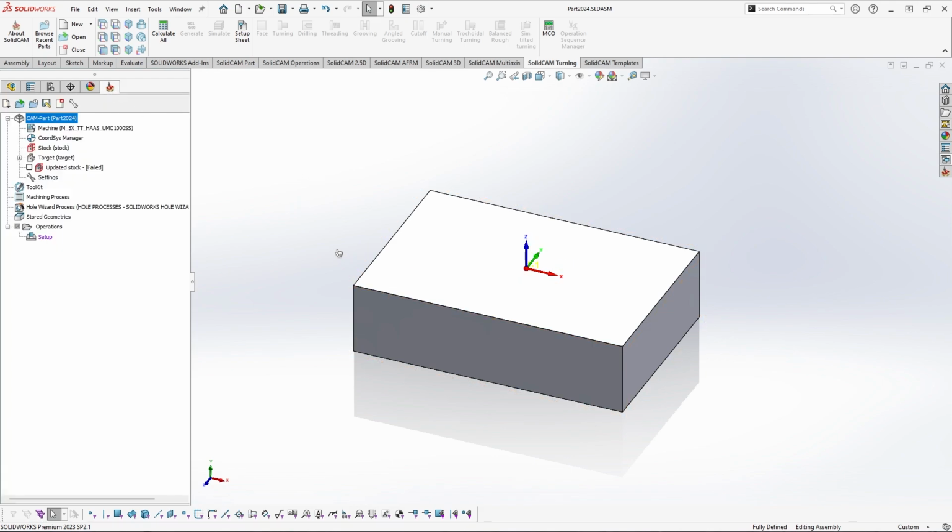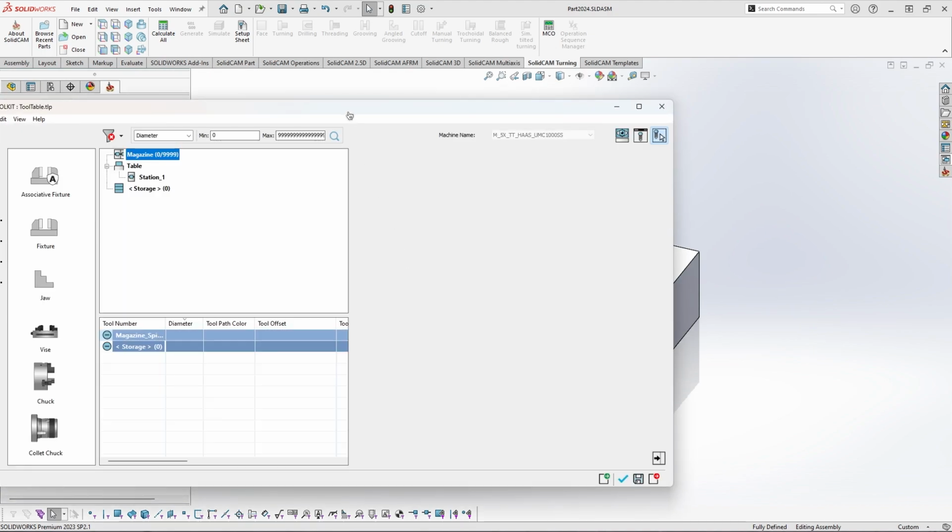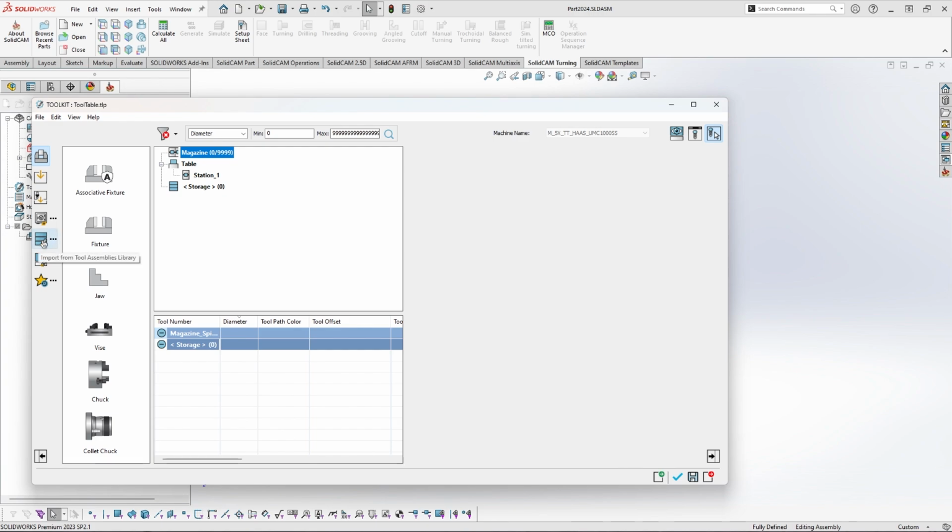And the way we are going to pull this from the toolkit is through the setup. Yes, you can go directly to a toolkit, but still you need to choose because what is the active one inside the setup. So I'm going to edit it here. We call this a fixture page, and this is the part page. The fixture page is where you define your fixture relative to a table, while with the part page, you're defining the part position relative to the fixture itself. So I'm going to open the toolkit from here, and I will pull it up from my assembly library, and you can find it here.